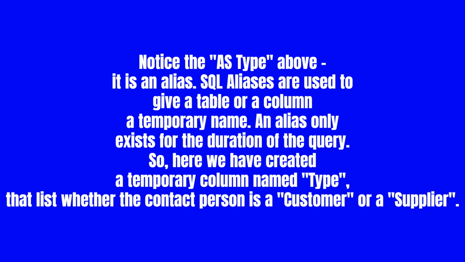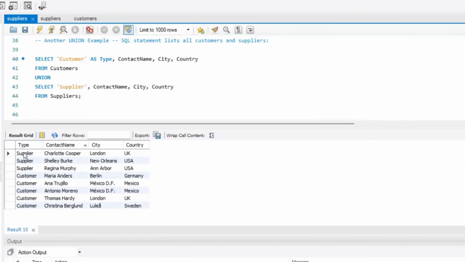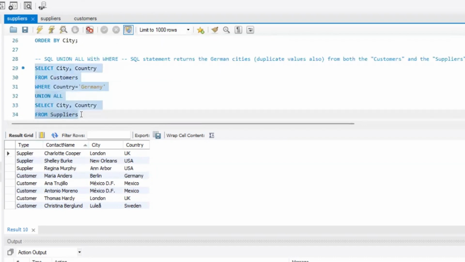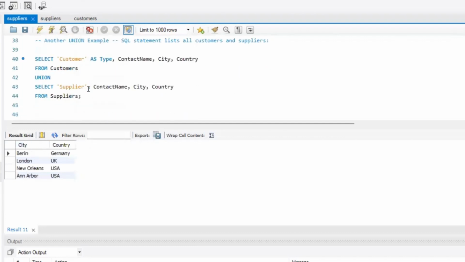So here we have created a temporary column named type. This type lists whether the contact person is a customer or a supplier. That is where we are using this temporary column. Once we get rid of this statement, we will not see this. If I execute the upper syntax again, it will show up.